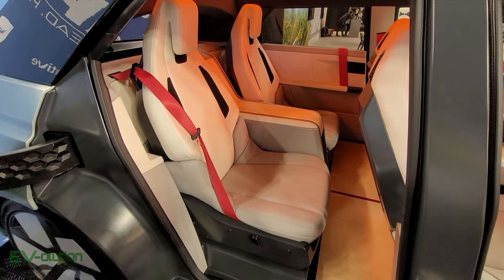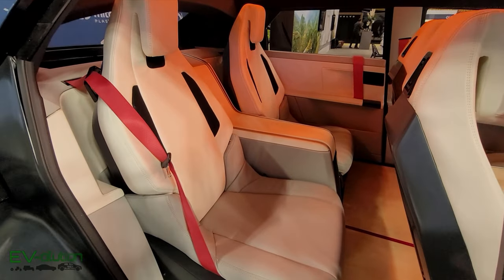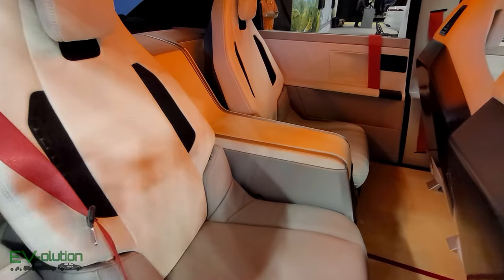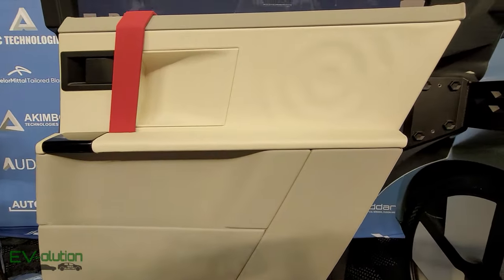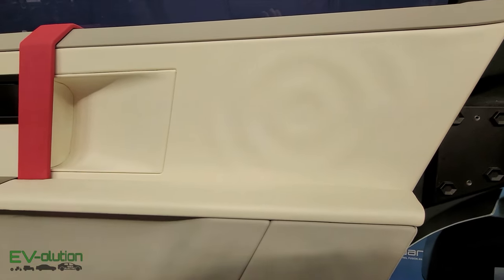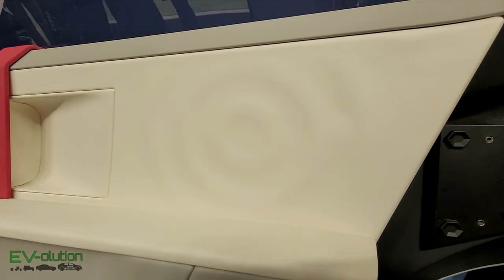The backseat of the vehicle is more like a living room than the backseat of a car. These are electrically operated rear seats that slide forward and backward and offer pretty good support. Even though this is a prototype and a one-off, the fit and finish is quite impressive. The door cards are really cool — there are speakers that aren't speakers. These are transducers: no openings for dust, no liquid can get in, and you still get amazing sound. Again, a Canadian product.